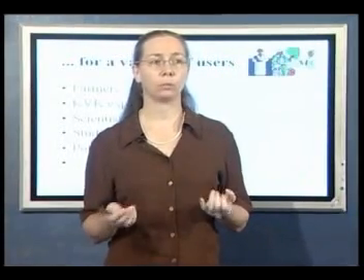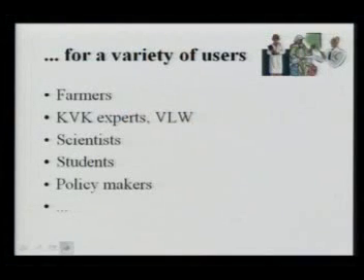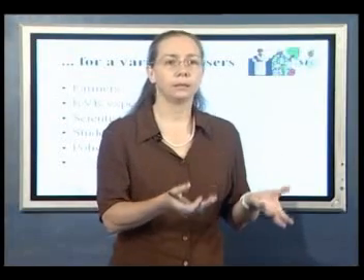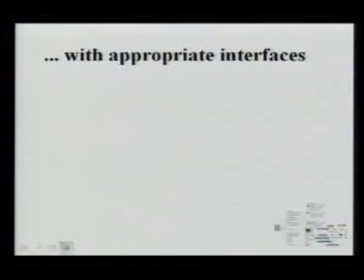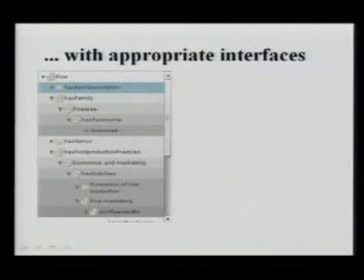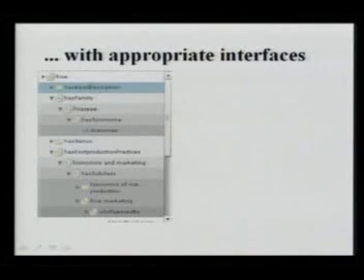For a variety of users, we would like to build services which may help farmers, KVK scientists, village level workers like extension workers, or scientists, students, and policymakers. We may have, for example, resources that identify statistics on production of a specific type of crops. For each type of user, we would like to have specific services and specific interfaces. For example, for a scientist, we would like to navigate the knowledge model following the scientific names of the crops. So, for example, we may have something like rice, which may have a genus, and so on.